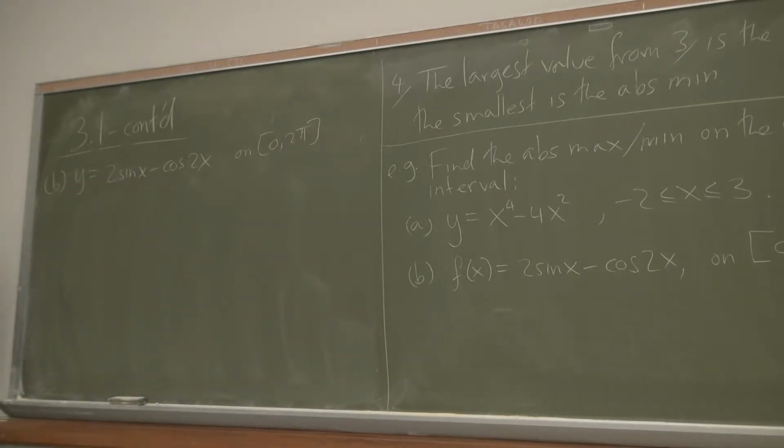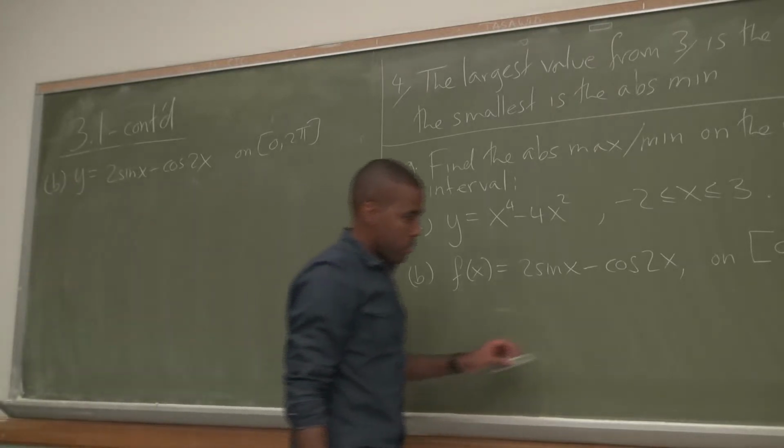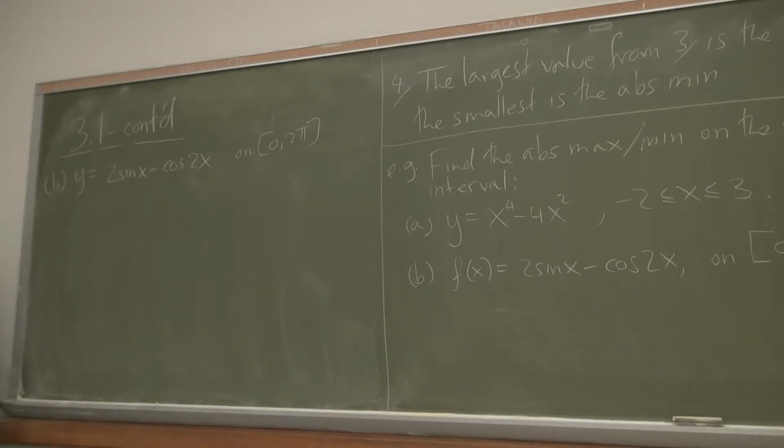This one's slightly harder to graph, so it'll take more work than I'm willing to do right now to actually draw the graph for that. So we're just going to know what the answer is without even knowing what the picture looks like. Okay, so how do we do that?